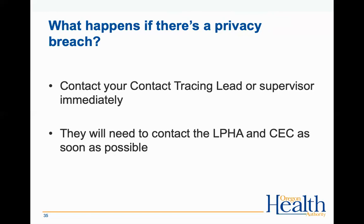They will have to contact the LPHA and the community engagement coordinator as soon as possible to work out a potential solution. This process might look different for every single CBO, but this is a standard or a model that we are sharing with you all. The full breach needs to be, from beginning to end, notified within the 14 hours of the event happening.